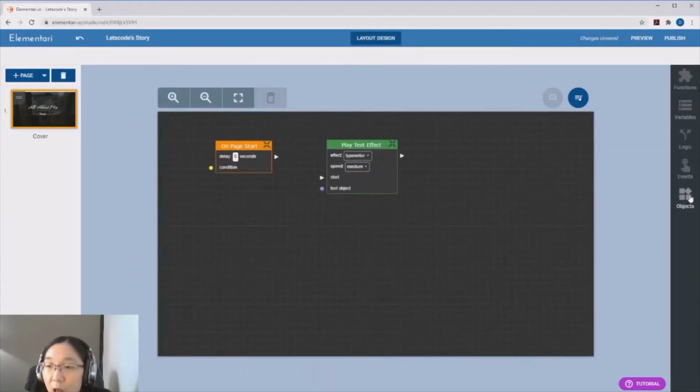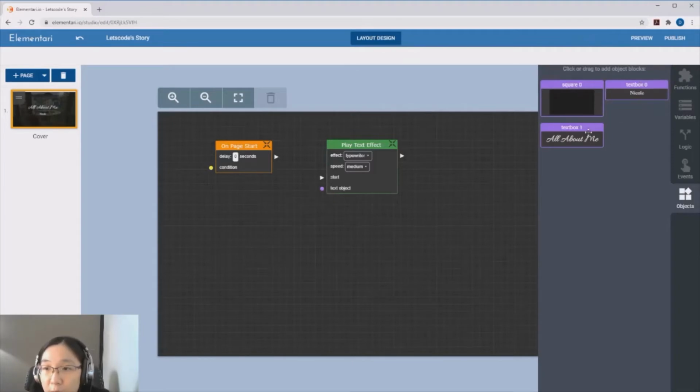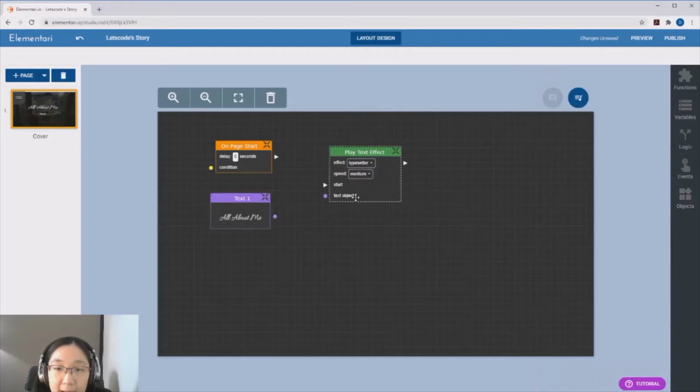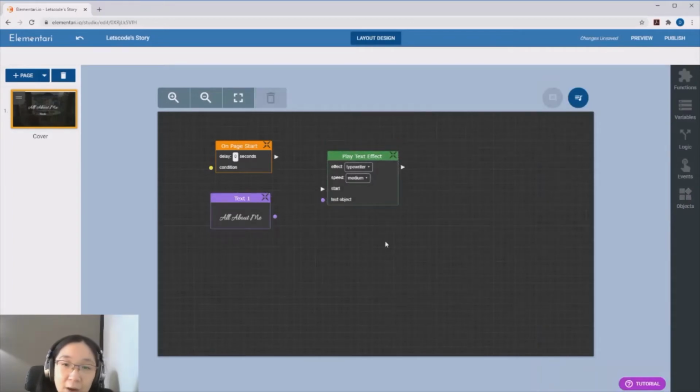And so if I go to objects, I have all the objects on the page. I have the 2 text boxes and a square, and I want to do the text effect on All About Me. So I'm going to grab that. Now we have 3 blocks on a page. How do you connect them together?